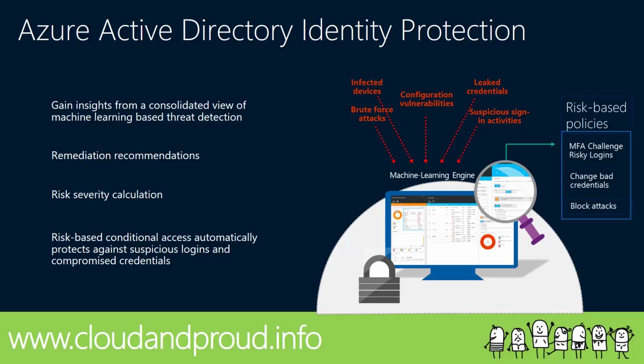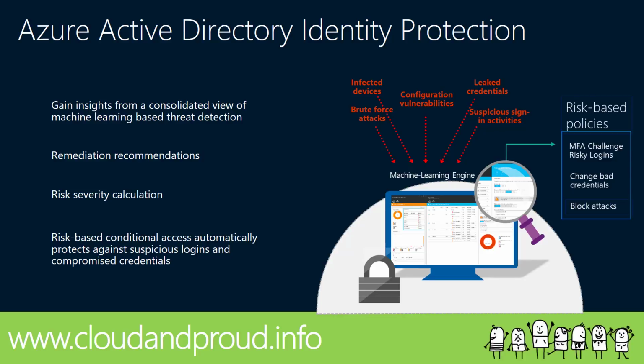To help understand, let's break this down into three core levels: detection, investigation, and remediation. During detection, risk events will be flagged as suspicious when identity protection deems that an identity may have been compromised. This event will be categorized by a risk level of high, medium, or low. The risk level helps identity protection users prioritize the actions they must take to reduce the risk of their organization.